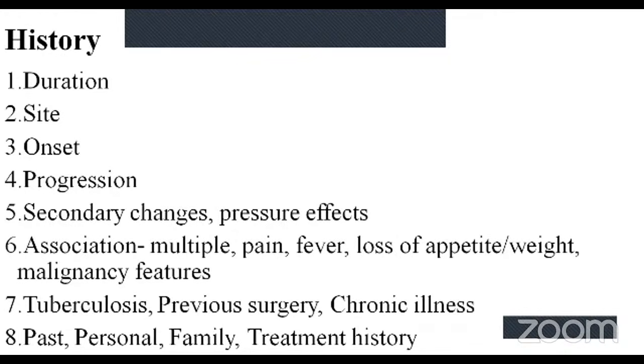And then whether it's associated with any other swellings. This is very important. Association with any other swellings: it can be the same swelling in multiple sites, similar swellings at multiple sites. That's one possibility. Please write down, there are 3 possibilities for multiple swellings. When you ask about any swelling elsewhere in the body, there are 3 possibilities. One, he may have many swellings, but one is very prominent and disabling him. So he may complain of only one swelling, but still he may have many swellings. So when we ask, are there any other swellings in the body? It can be a similar swelling presenting in other parts of the body.